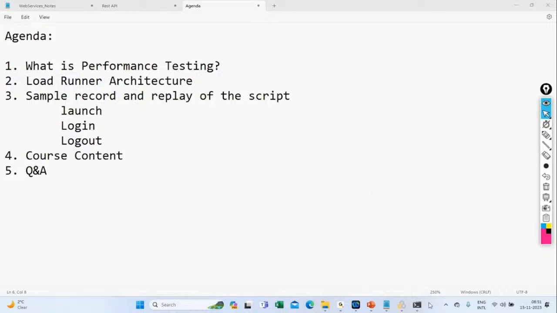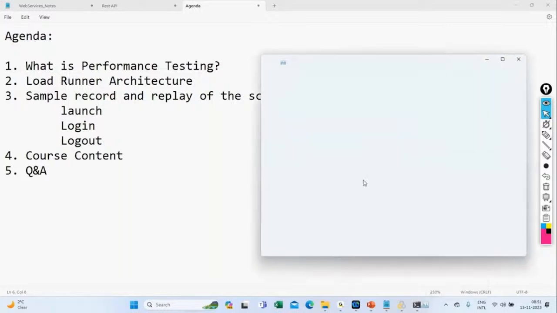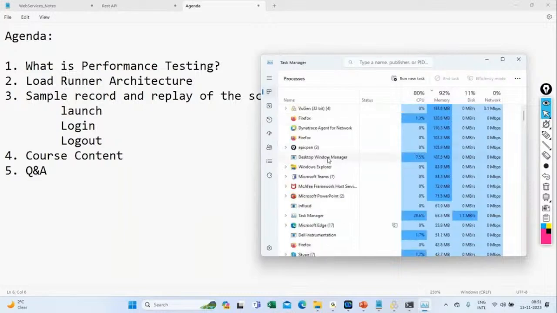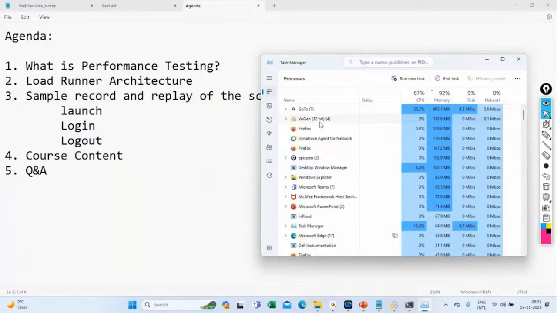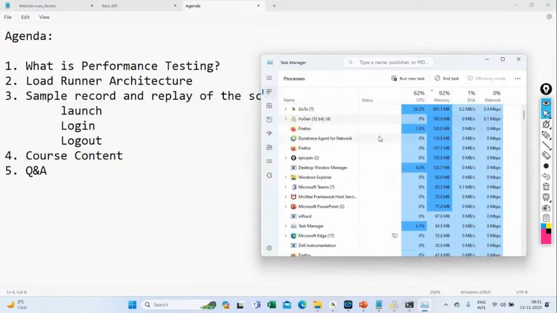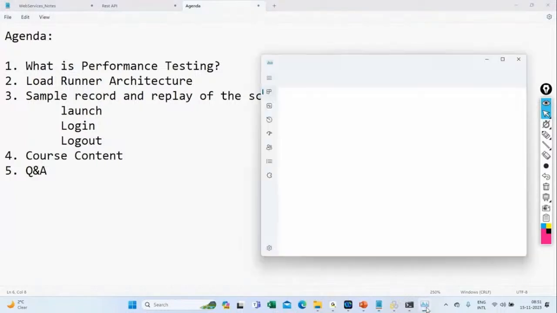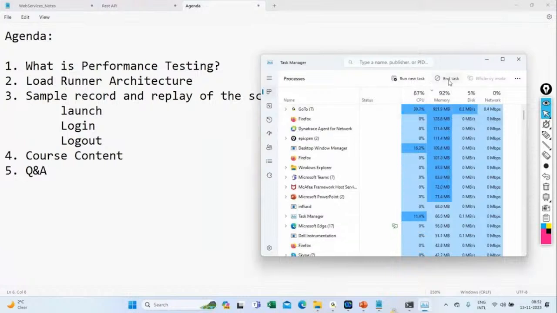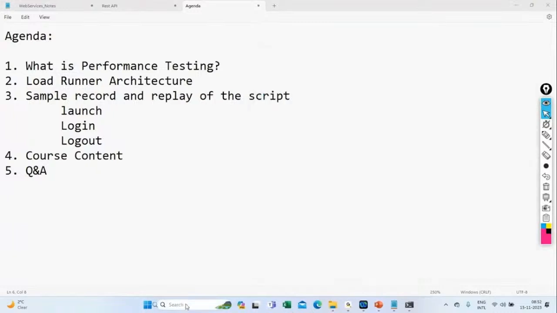Okay, let me do one thing. Let me go to Task Manager and see whether it is responding or not due to some memory issues. I'll clean up the memory, guys, by the way. For the next session, I'll clean up all the unwanted things. Here, it is not using any CPU as of now. Let me kill this and restart ViewGen once again quickly, and then let's see if it recorded or not.